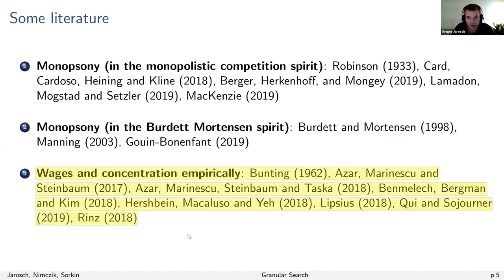So I had this bullet here. All these papers effectively do that. They're all running cross-sectional, loosely speaking, wage Herfindahl regressions. Now, for some reason, IO decided in the 90s that it's absolutely unacceptable to put market structure on the right-hand side. So now we're doing this in macro, but we've stayed away from this. There is definitely a literature that does that, and we're connecting with it a little bit in the paper. But yes, we haven't done it ourselves.